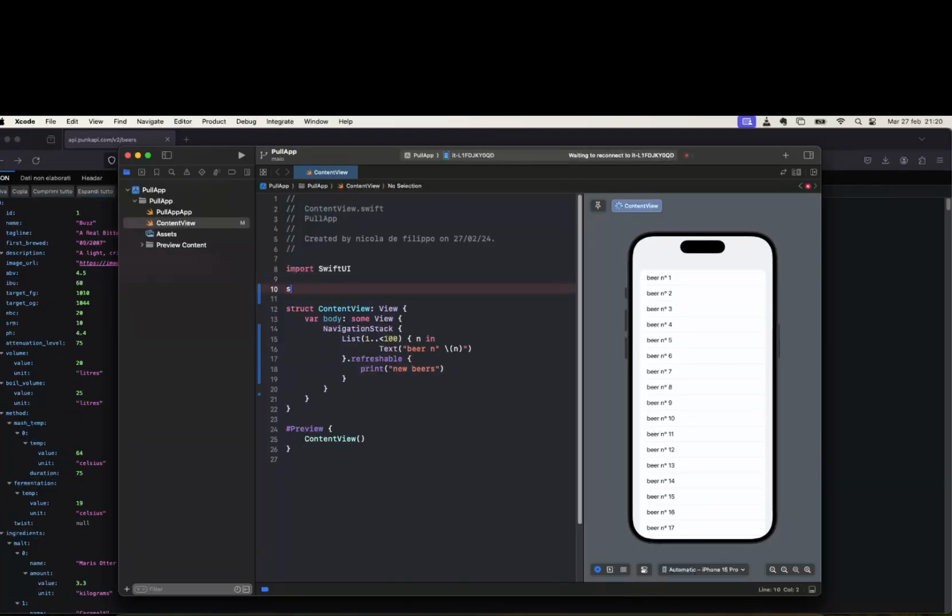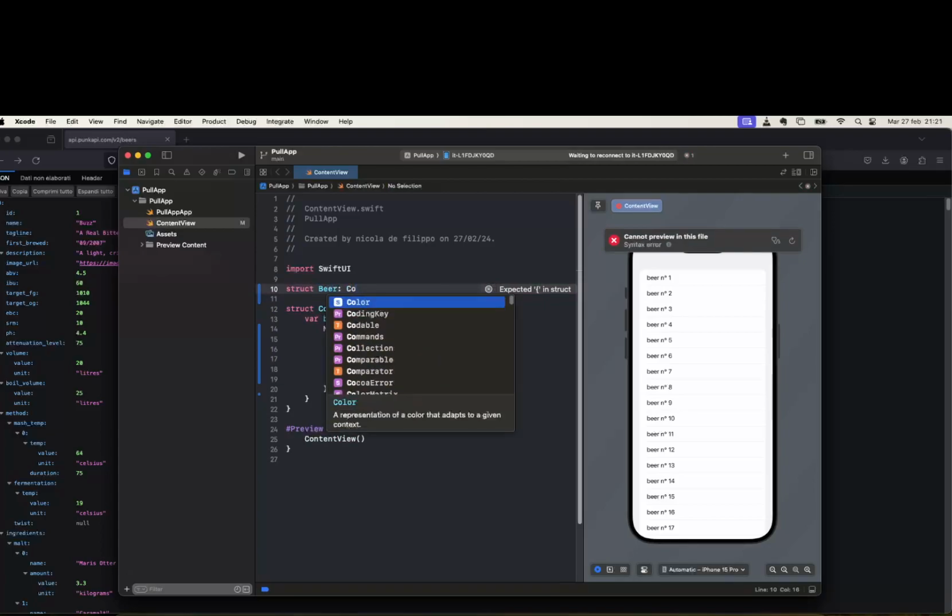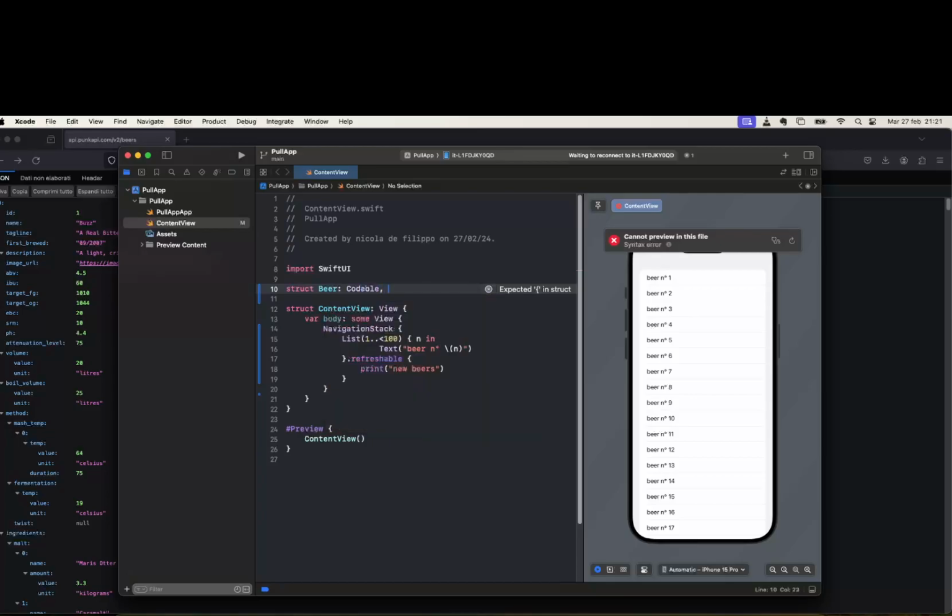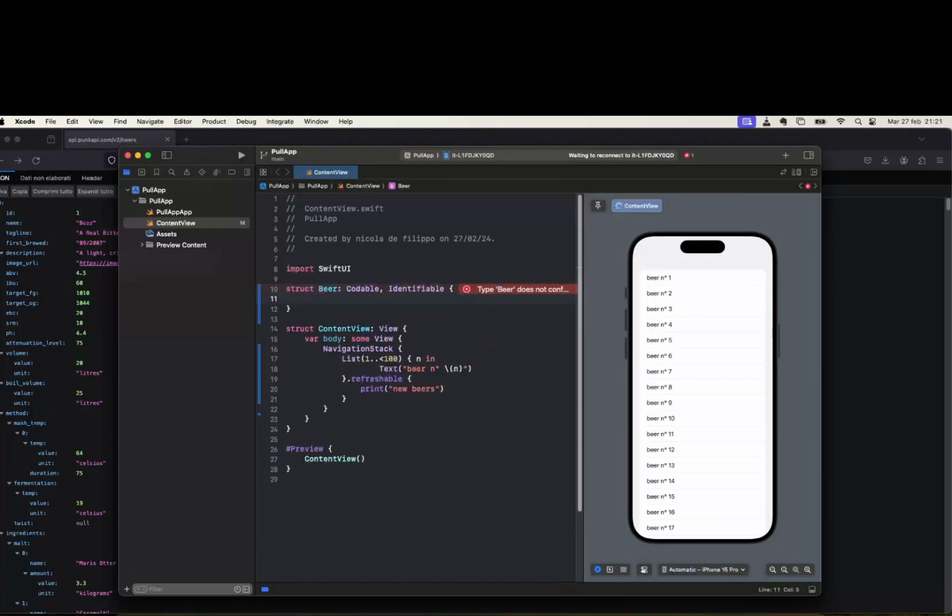We create the structure Beer that implements the protocol Codable, because we have to decode the JSON, and Identifiable, because we need a unique identifier for the single beer.